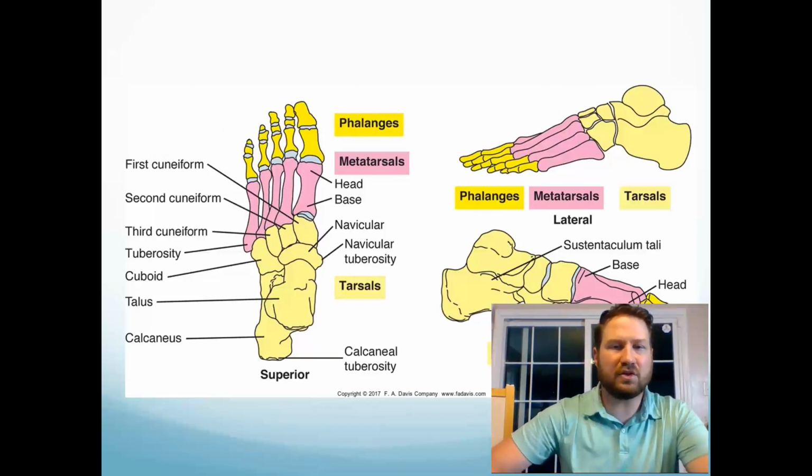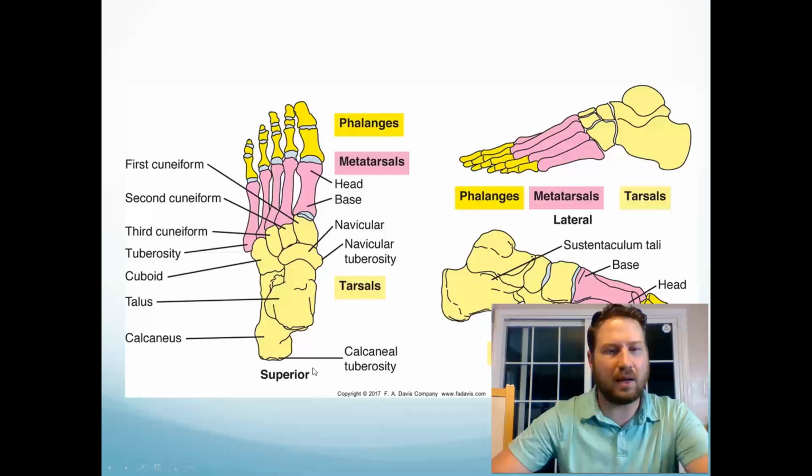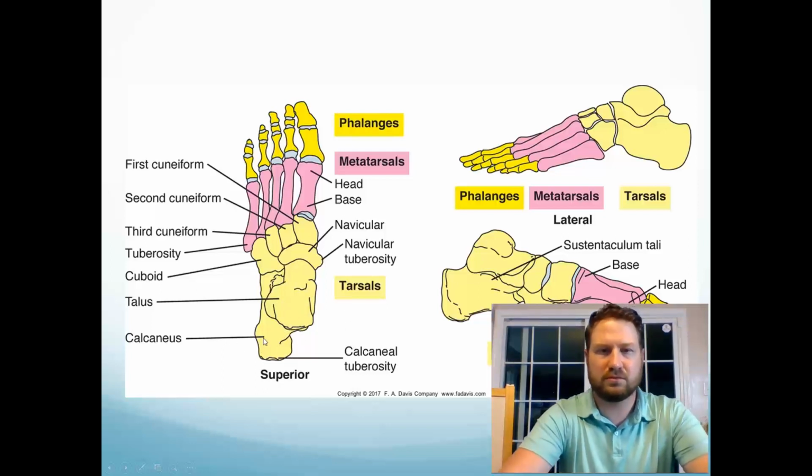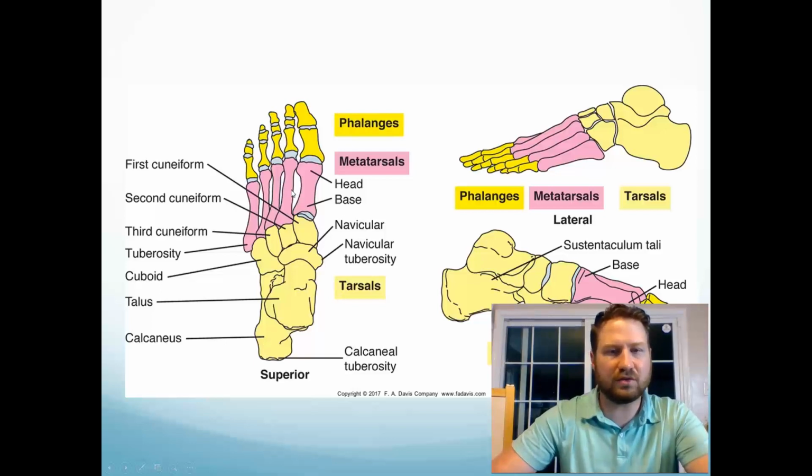So this picture is a wonderful picture. We're going to see it a couple of times. So this is the calcaneus. That's what we just talked about. There's our sustentaculum tali on the medial aspect of it. And the calcaneus is kind of our biggest tarsal bone. It's kind of the one that gets all the limelight. Okay? So we have our tarsals. We're going to get through all of those in just a minute. Then we have our metatarsals and our phalanges out front.